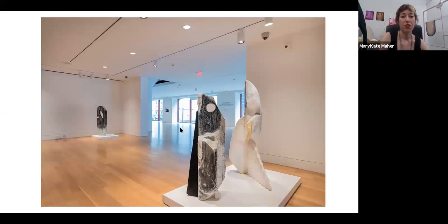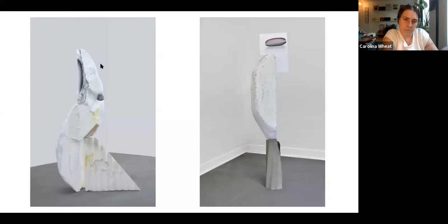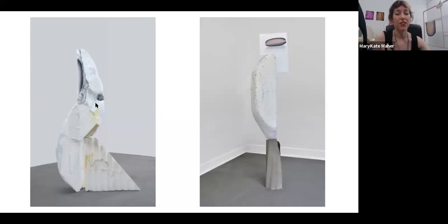These were some other works from that show. All of these are about 5 to 6 feet tall, so they're kind of the size of my body, and they feel very human-like in a way when you're next to them in the space. Something like this is a dye sublimation print on aluminum that is embedded into the sculpture. So your understanding of whether it's vibrating or cut away into the sculpture, all these little elements create a tension on the surface of what is in the foreground and what's in the background as you move around the work.